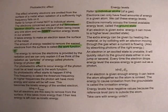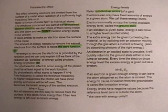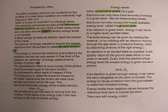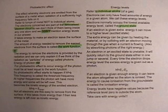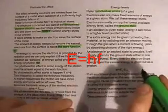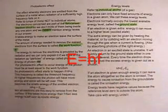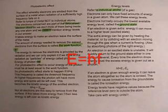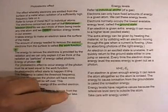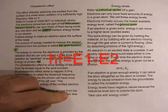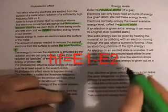When an electron is in an excited state, it's unstable, so it can't stay there for long and will tend to drop back to the ground state. It might do that all in one jump, or it might pass through several intermediate energy levels. Either way, when an electron drops down energy levels it has to get rid of energy, and it does that by giving out a photon. The energy of that photon is given by hf, so hf must equal the difference in energy levels between the two states.